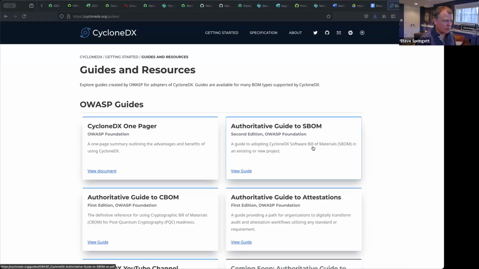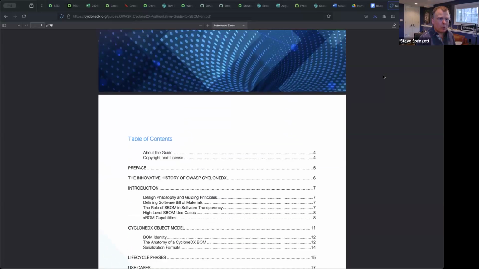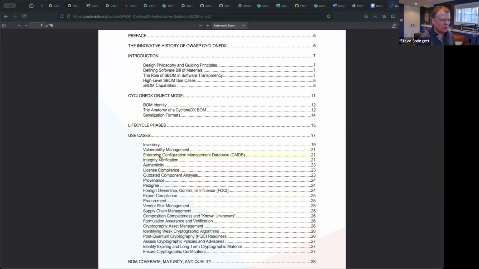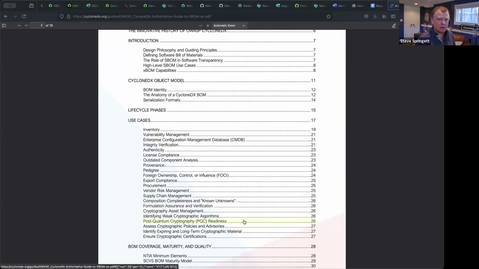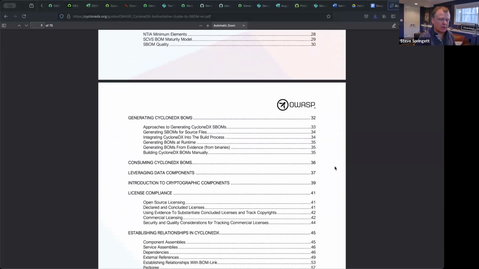We've got one for SBOM, one for cryptography bill of material, one for attestations. The one for SBOM is in its second edition already, and you'll see in here a lot of the use cases, and then we expand upon those and drive down into best practices.